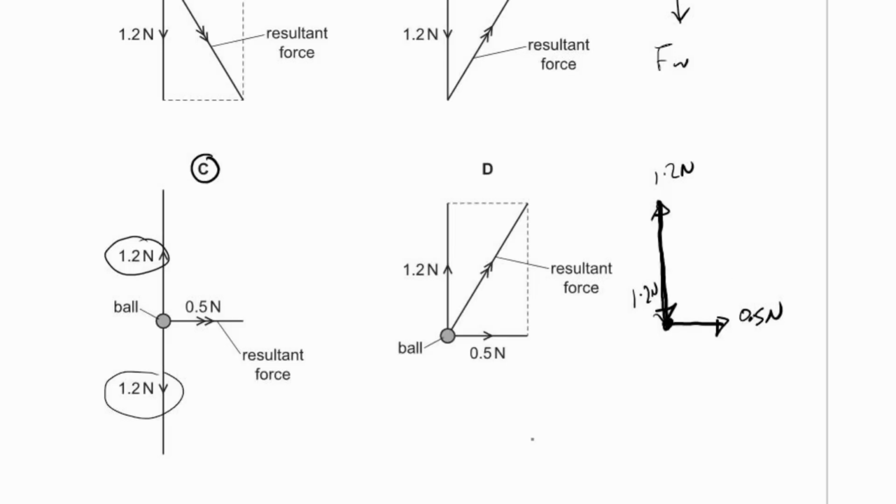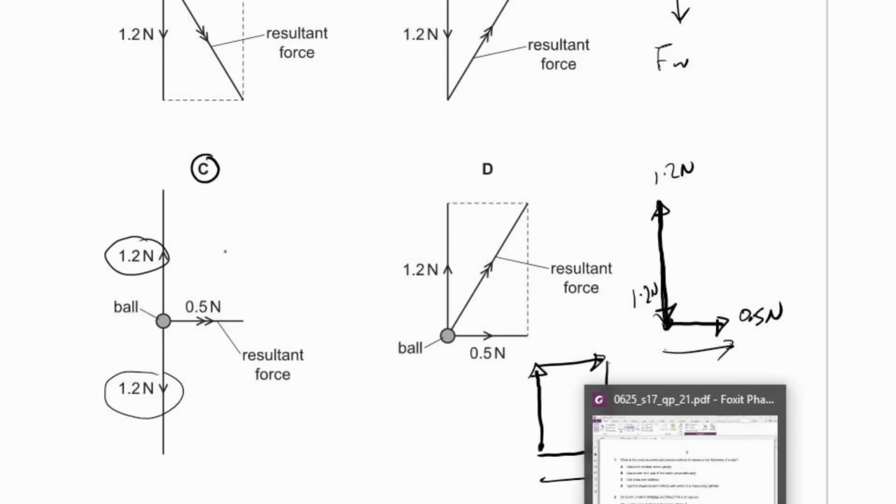Now the beauty of resultant forces, of course, doesn't matter the order you do them in. You could have 1.2 newtons here, followed by 0.5 newtons, followed by 1.2 newtons here. You're still left with your resultant force here. Everything ends up as it does. So you start off with the beginning and it points to the end. That's there. The beginning points to the end. That's there. So the answer is C.